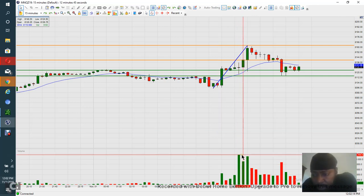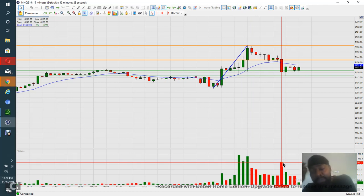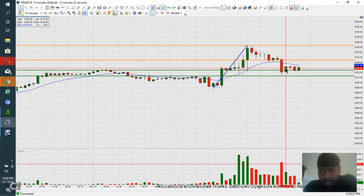And so we started out with high volume in the pre-market. We're ending up with high volume on the downside candle, which is nothing, it's just a liquidating factor, but it's not a true one. We had an immediate return, immediate push back up. Okay, immediately. So there's no continuation.